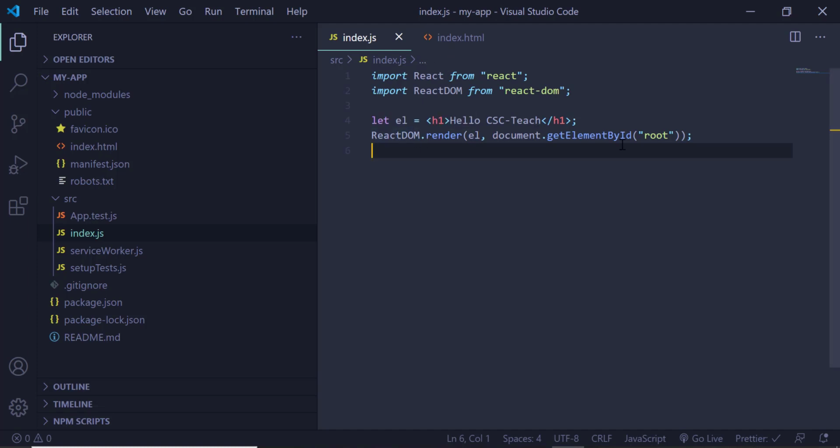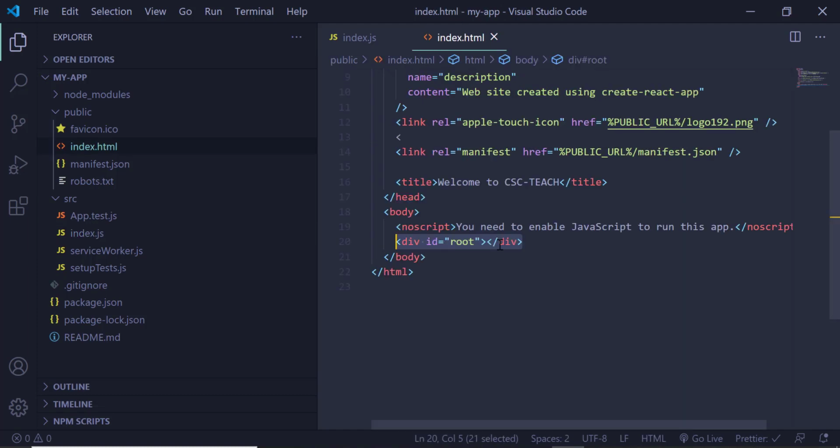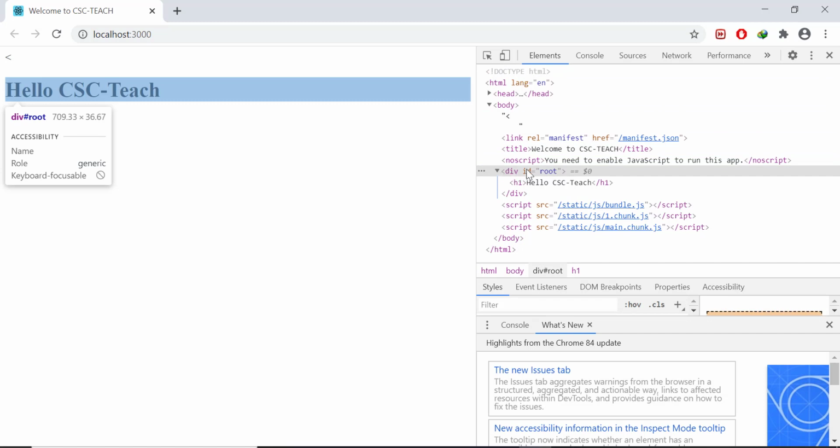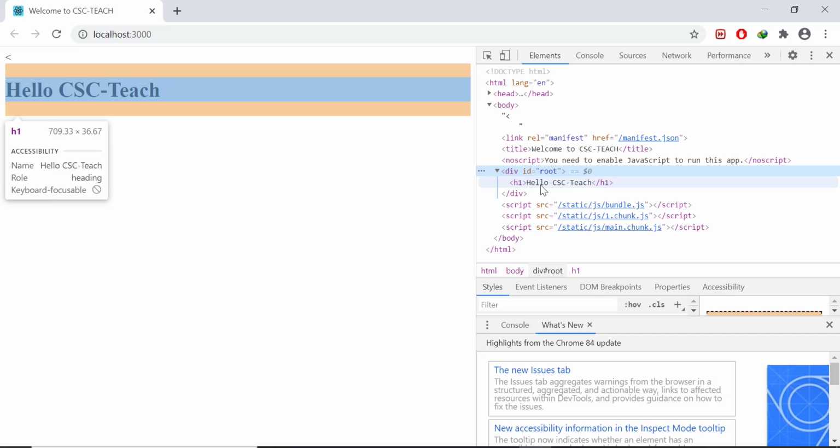Then it will render this el to the root, so that it goes into the HTML index.html in the div id root, so that it will be displayed in the browser. Here in the browser you will get this output, Hello CSCTs. In the inspect, if you open this div id, then you will get here h1 Hello CSCTs.